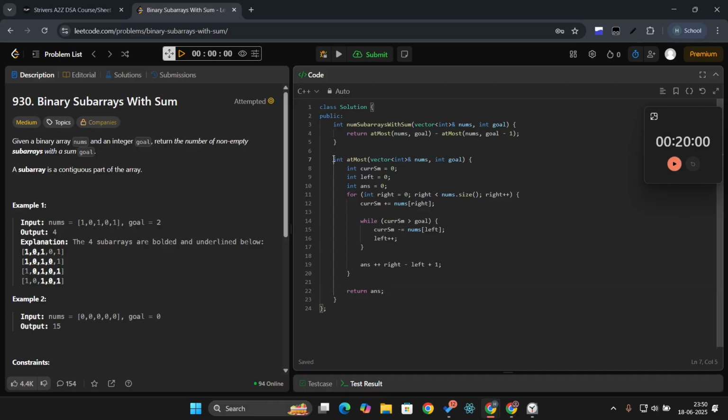So this function will find all the subarrays where the sum is at most goal. All the subarrays where sum is at most 2 minus all the subarrays where sum is at most 1 will give us all the subarrays with sum exactly 2, right?